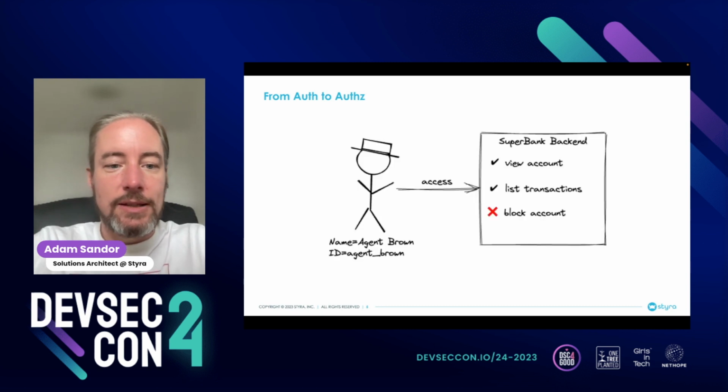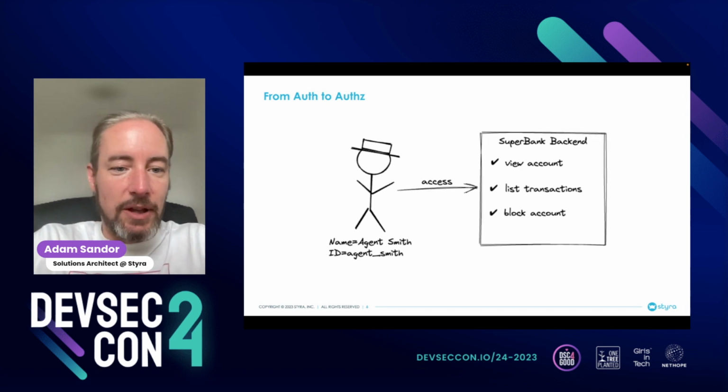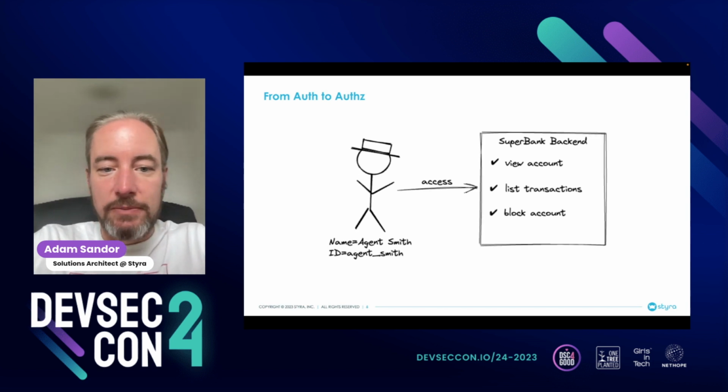Let's say for Agent Brown, the answer is yes, yes, and no. Now we'll have another agent called Agent Smith, for whom the answers will be yes, yes, and yes. Agent Smith can do anything, while Agent Brown cannot block an account.